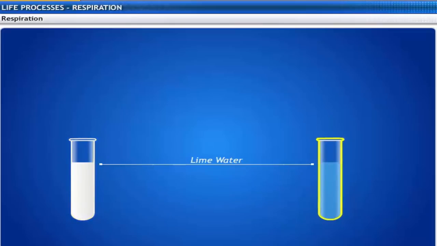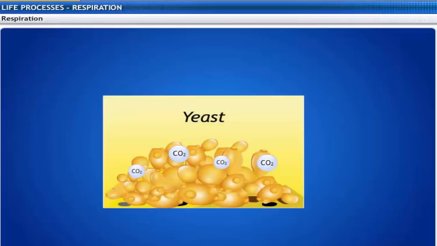You will find that it takes longer for the lime water to turn milky in the second test tube as compared to the first test tube. This proves that air contains less carbon dioxide than the amount that we breathe out. Even microorganisms release carbon dioxide. Let's try out an activity to demonstrate this.